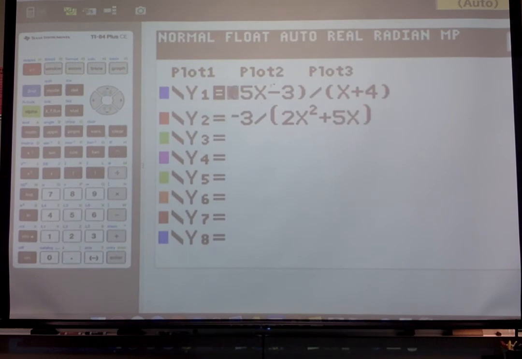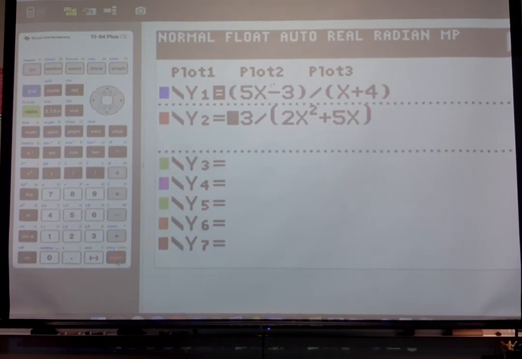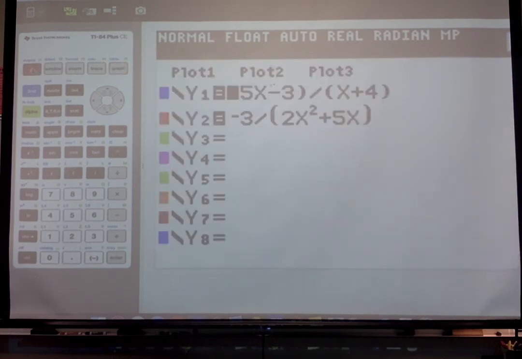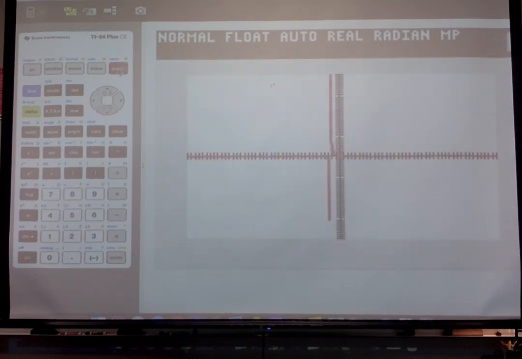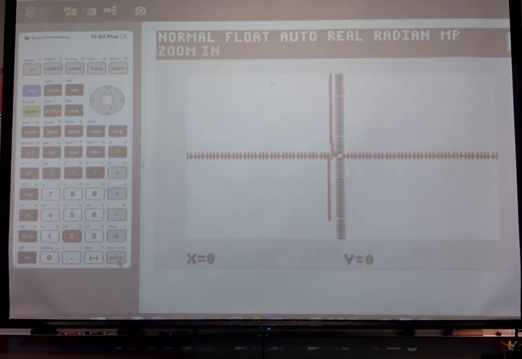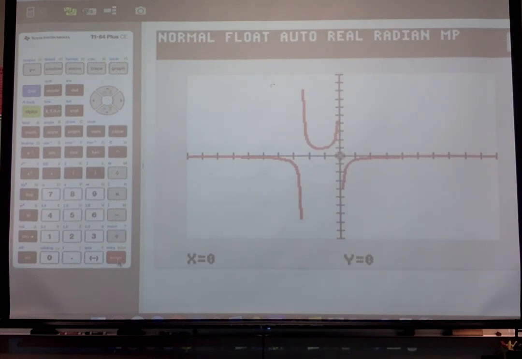I am going to turn equation number 1 off, and I'm going to turn equation number 2 on. I've already got it typed in. Here's what it's going to look like. I thought I turned them off. Did I not turn them off? I didn't turn them off. There we go. Whoa, what? I've got asymptotes there. Hold on a minute. Let me zoom in a bit, because remember I zoomed out? Ooh, that's cool.